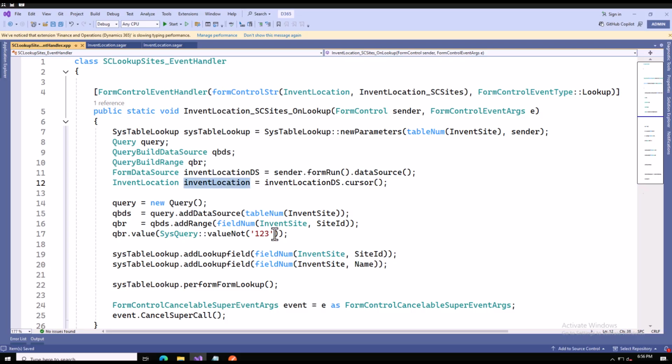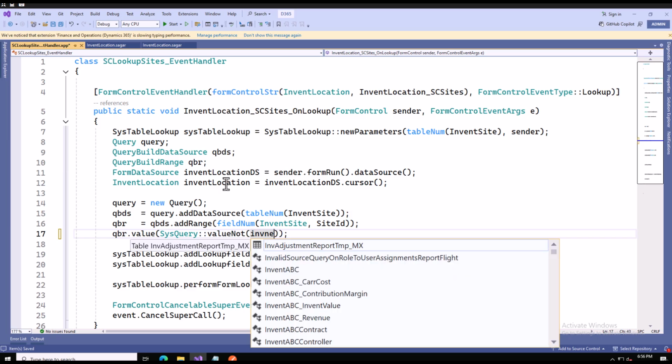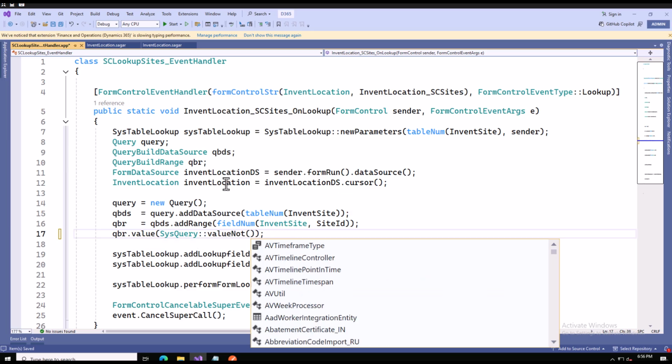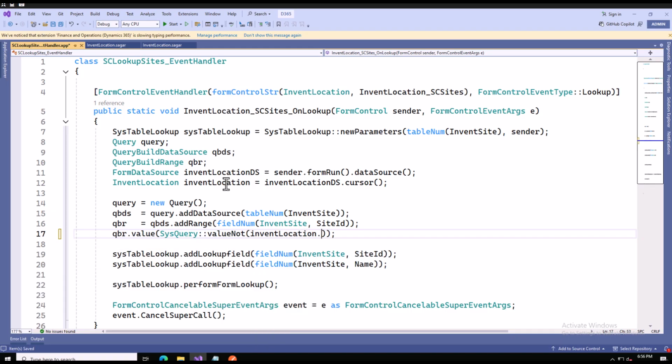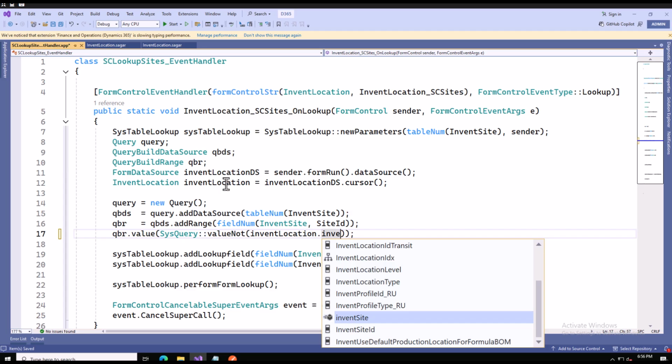Then I can get my site ID from my event location ID. So I can say event location. I will write it again. Event location dot event site. Yeah, here we go.